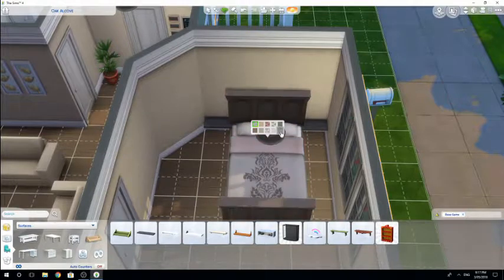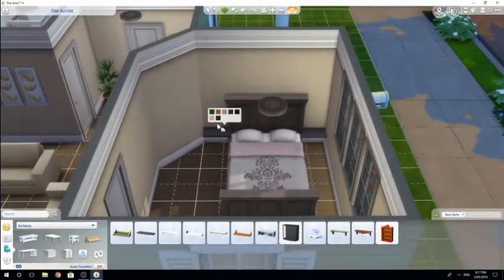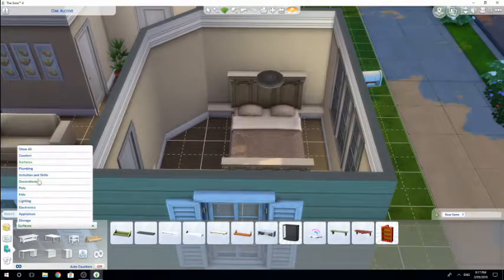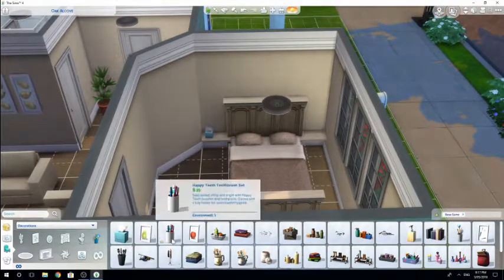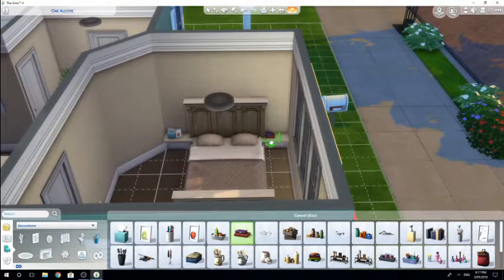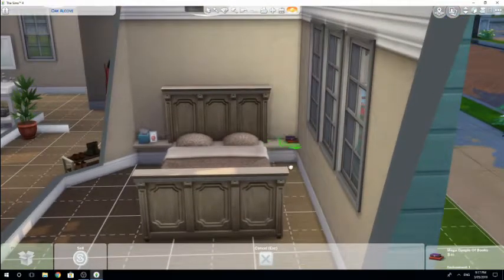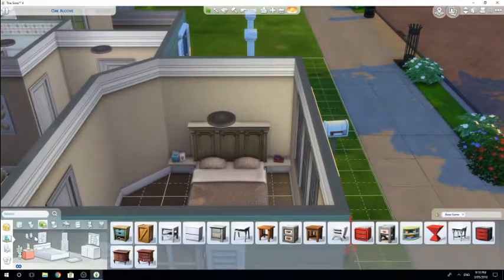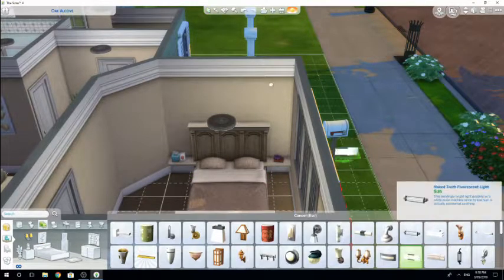I'll pick a plain light swatch for the shelves - one thing really lacking in The Sims is that the swatches just never match, which is very annoying. I'm going to put a few little knicky-knack things like some photo frames and a tissue box, and some little books which always look good. If you put the walls cut away, it can be a little bit easier to get the right angle. Above the bed, I'm going to put a light - sometimes you can put a painting, but I feel like a light looks better in this instance.